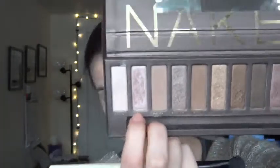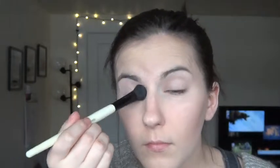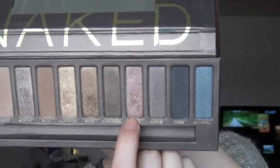From my Naked palette, I am starting with the color Naked, which is a nice neutral matte, and I'm using my Eye Sweep brush from sparesource.ca. I actually bought this at Walmart in Canada, and using that to sweep my entire lid. Now I'm taking Sin with the same brush and sweeping that over the entire inner portion of my eyelid for a nice shimmery highlight there.